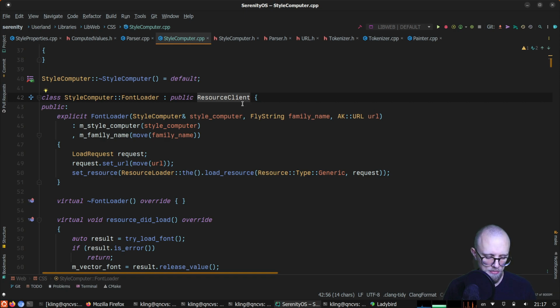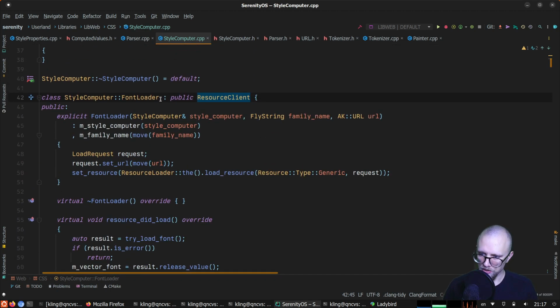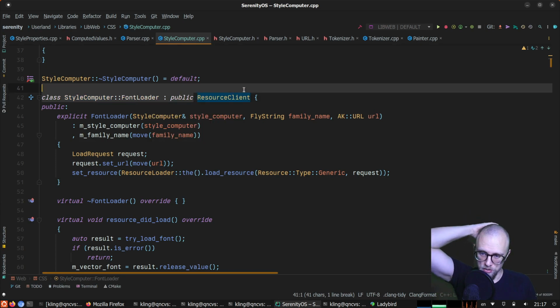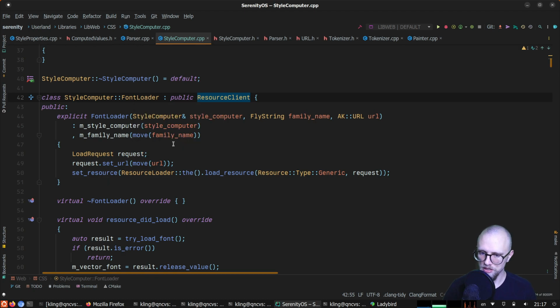Grossly simplified, but basically you make a resource for the given URL you're interested in, and then you can create something that inherits from resource client, and then by attaching the resource client to the resource, you can get information when that resource finished loading, failed loading, stuff like that. And that's what we do here. So we create a font loader, which is a resource client, and it will be notified when the font resource loading finishes.